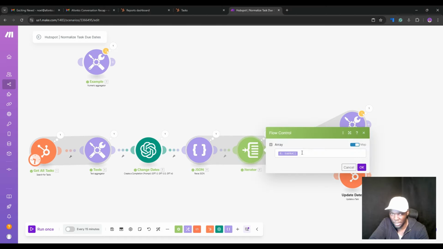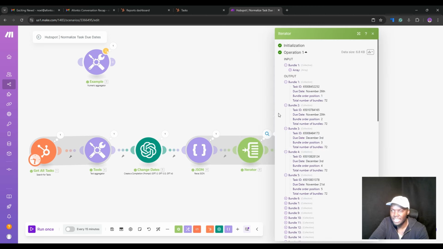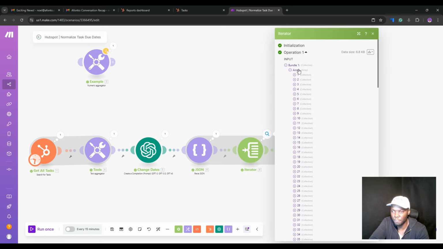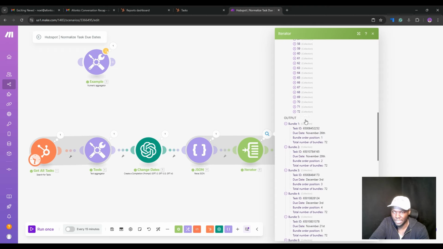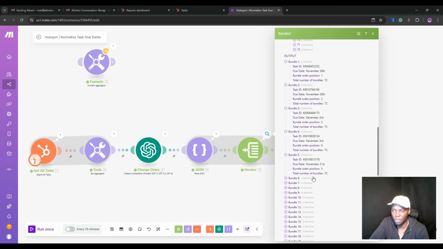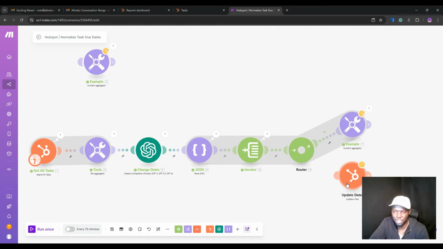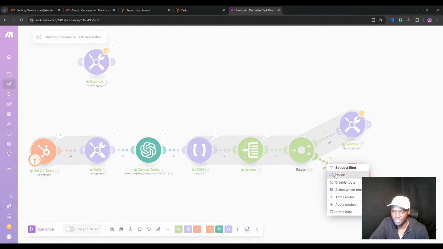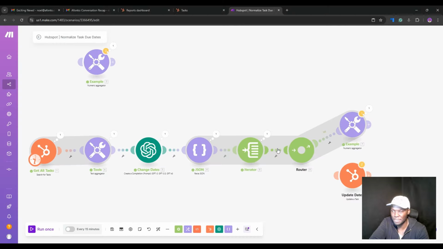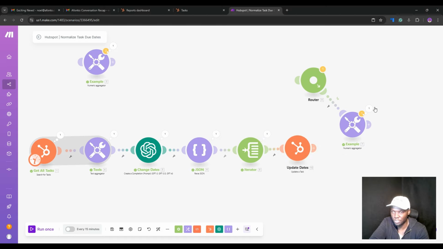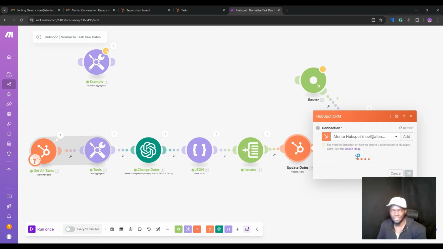We don't need anything else. We just want the JSON, because what we're going to then do is parse the JSON and then iterate through that using the iterator. So what the iterator actually does is it takes that long list of bundles and collections and then just looks at them one by one. And so this is what it would look like one by one. And now that it's organized for us, we can actually just update the date. And so we can remove this section. As I mentioned, all these ones over here were really just to show you guys what it looks like in action. But now we can actually update the date.